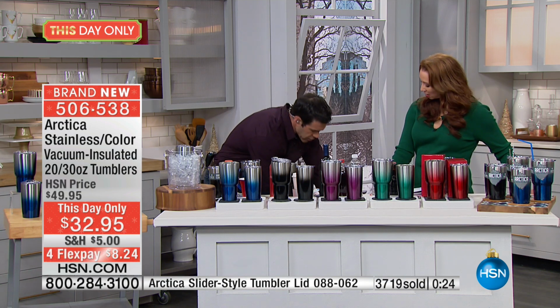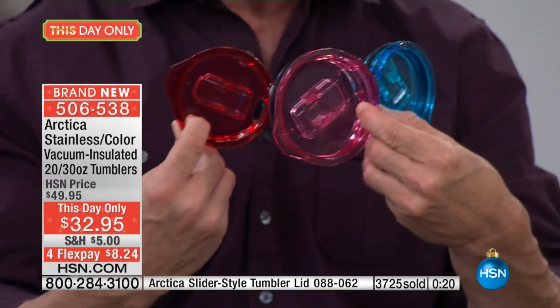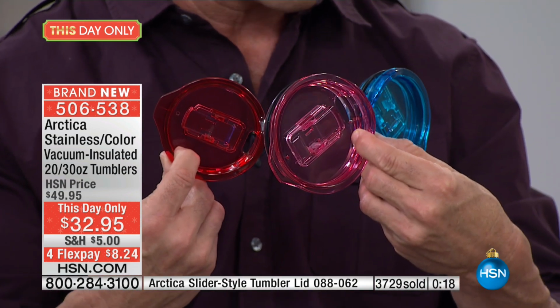The lids are super cool, and they are the ones with the sliders on them, not just that hole. So you can choose the 20 or the 30 ounce lids because remember, you're getting both. You're getting the 20 and the 30. You're also getting the ombre only here at HSN and only for this show. So $8 and change gets it at home.